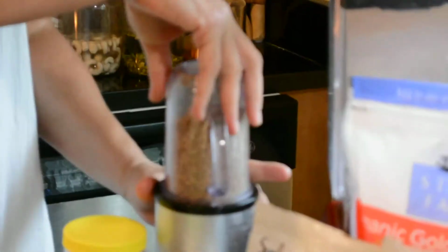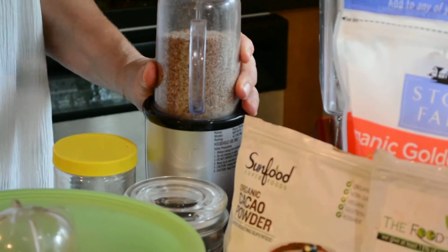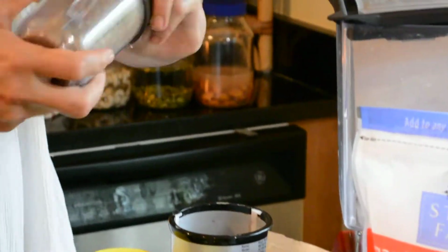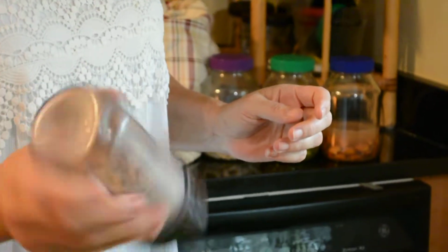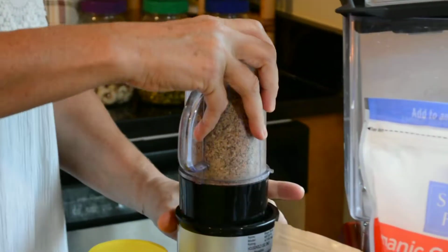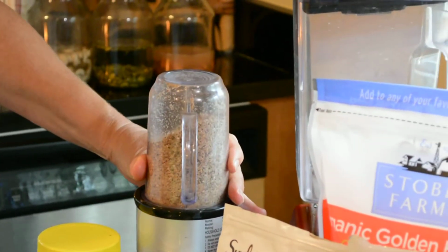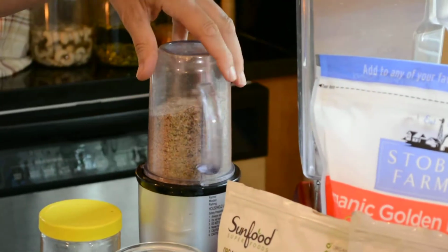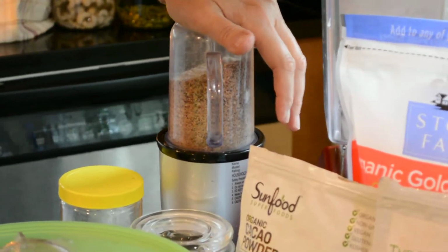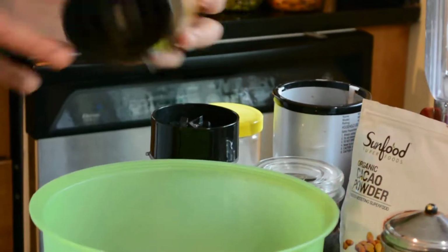We want to have it be part of it, it aids in the consistency to become a nut and seed and dried fruit bar. It's definitely a process. But you can make quite a few at a given time.